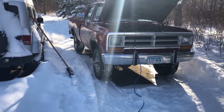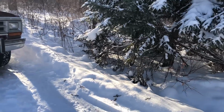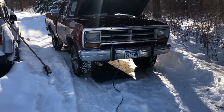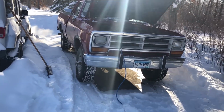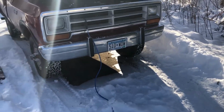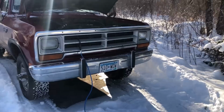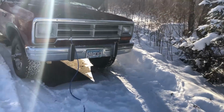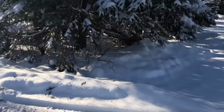Battery was pretty dead when I got here. Plugged it in the battery charger, threw it on high for 10 minutes. Had the block heater plugged in all night, and she fired up pretty good, even though it's still idling too low, not running quite right. But we're gonna fix that today with that new fuel screw. Actually give her more power, better than stock. So I'm gonna let her warm up a little bit before I throw her in gear and drive her in there.